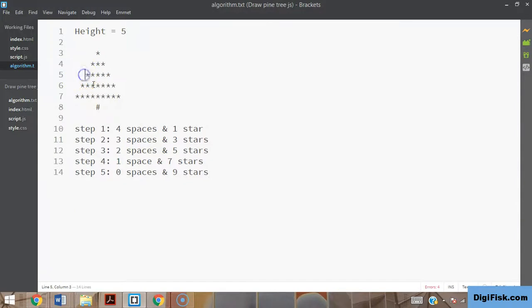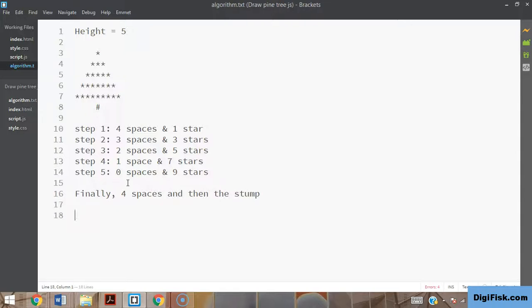Let me show you. So this is the step 3. 1, 2, and then we had 5 stars, 1, and then we have 7 stars, and here there's no space, and we have 9 stars. And then finally we have a stump, which also has, if you see here, 1, 2, 3, 4, which also has 4 stars, just like the first, which also has 4 spaces, just like the first row. So that's how we draw our pine tree. Okay, so finally, 4 spaces and then the stump.